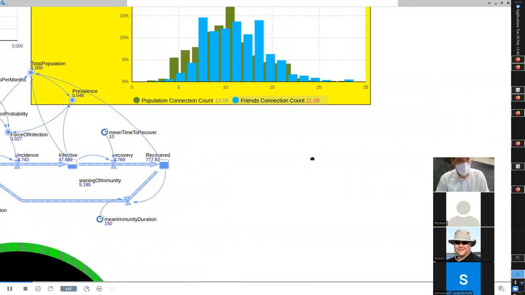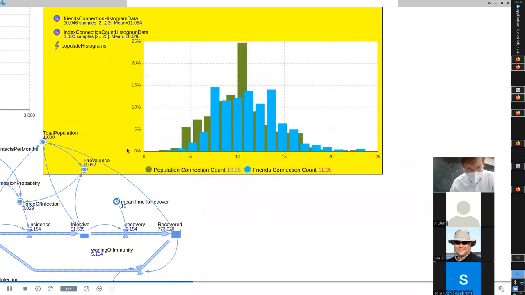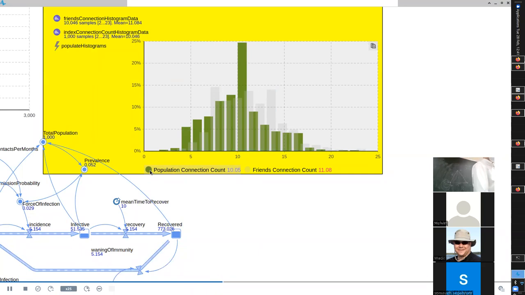What I'm showing here is the connections per person. What's the single most likely count of connections per person, roughly speaking? So this is a histogram count of the fraction of people who have a certain number of connections. The number just to the right of 5 is the fraction of people that have 5 connections, so it's like 7 or so from this bar here. The fraction of people with 15 connections is the bar over here just to the right of 15. So what's the single most likely number of connections that people have here?